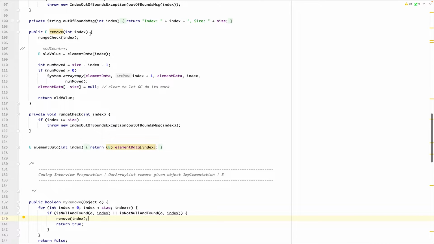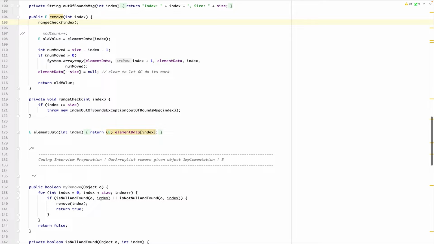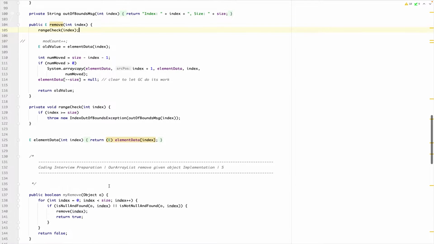But there is one issue, for which I will do a little refactoring. For example, in this case, this range check is useless. It's a waste of CPU cycles, because we already found the index, and if we found that index, it means it's a valid index, so there is no need to check this.